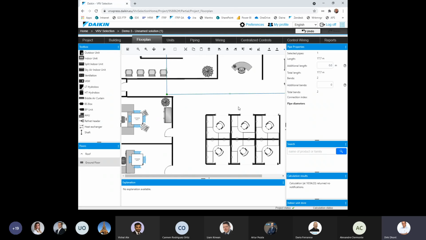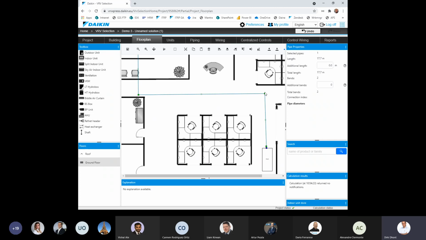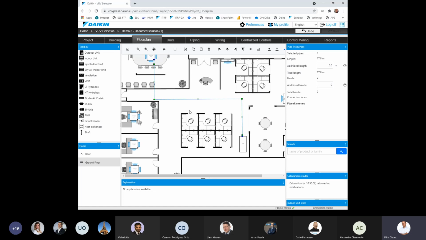Now I'm focusing a bit on the drawing elements. For instance, this is a pipe segment. You see two end corners, which are highlighted with green squares, and you have a midpoint here or a center point. You can drag that one, and then it will create two pipe segments, like you can see here. If you want to undo that, of course, you can press the undo button or redo. You can also do it in another way. You can take this point and move it to this point and release it, and then it creates one straight line again. So these are handy tricks that will allow you to draw more efficiently.